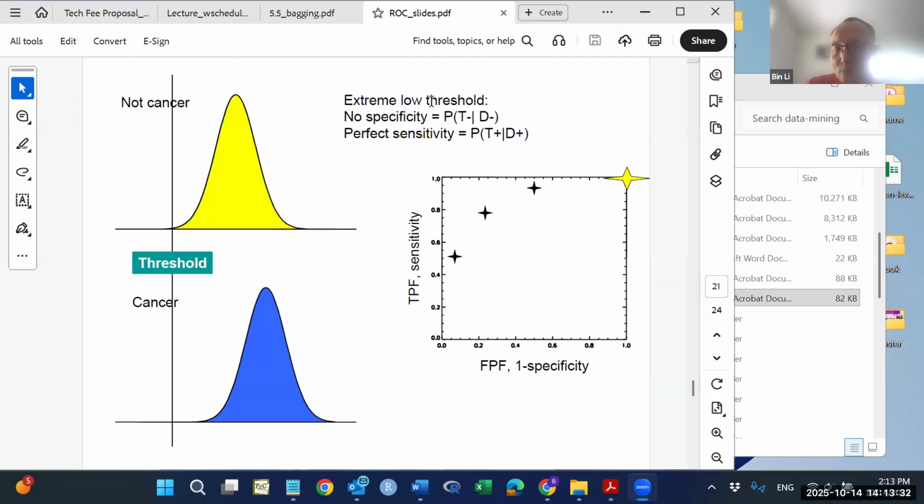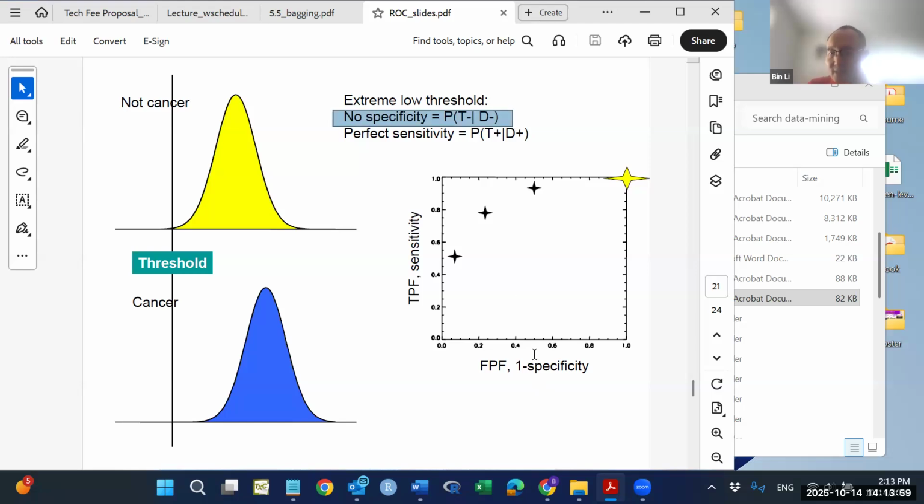When we have an extremely low threshold, let's say all these subjects, no matter cancer or not, are positive, then we will reach this point. Why this point? Because there's no specificity: there are no negative test results, so the specificity is 0.